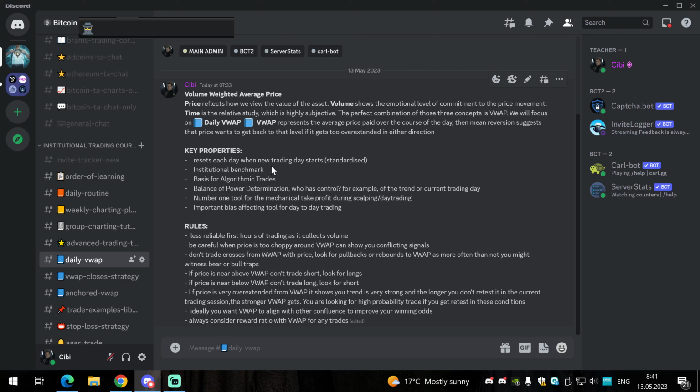I will be mentioning the benefits of it. We love to see that it's used by them, because if you are in a position and want to take profit at VWAP, you will probably get a very good and easy fill there, because there is a lot of volume resting from these big entities. It's also the basis for algorithmic trades. The market consists of 85% plus bots, and most of them have VWAP built inside. This also raises the reaction rate from the VWAP in our situations, which we will go over here. So it's important.